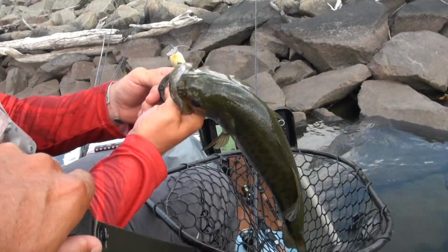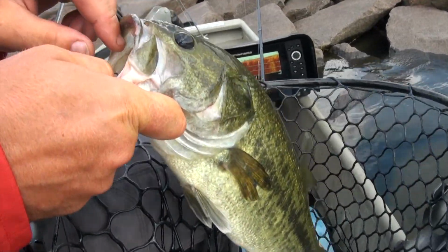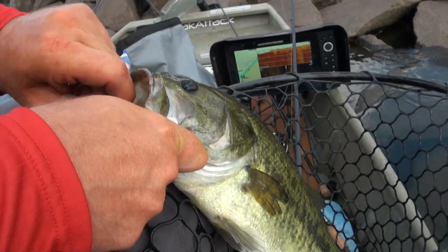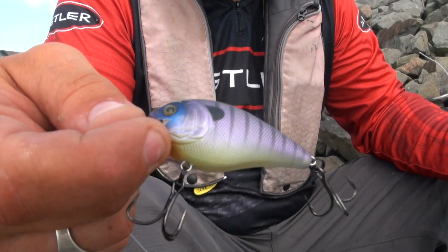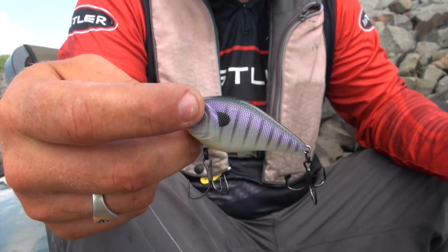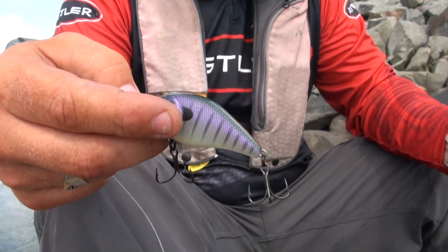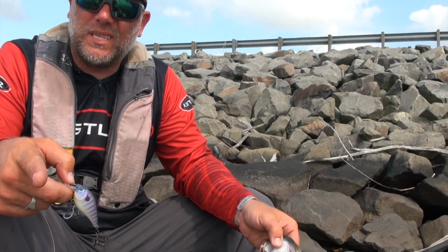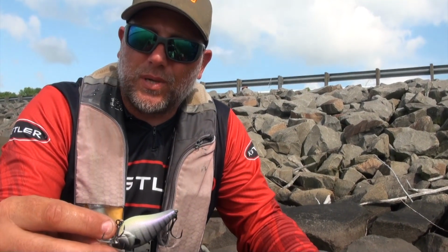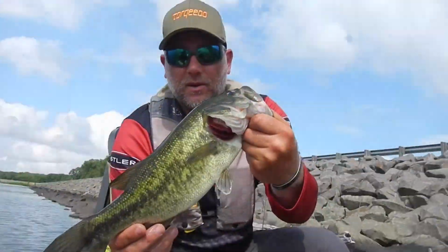Smoked that square bill, bluegill color, 6th Sense. So I'm just throwing this little crankbait, 6th Sense, bluegill color. It's pretty shallow up against the rocks and then drops off pretty quickly down to 15 to 18 feet. And we're just working this real close, bouncing it off the rocks. Go ahead and get a release on this one.